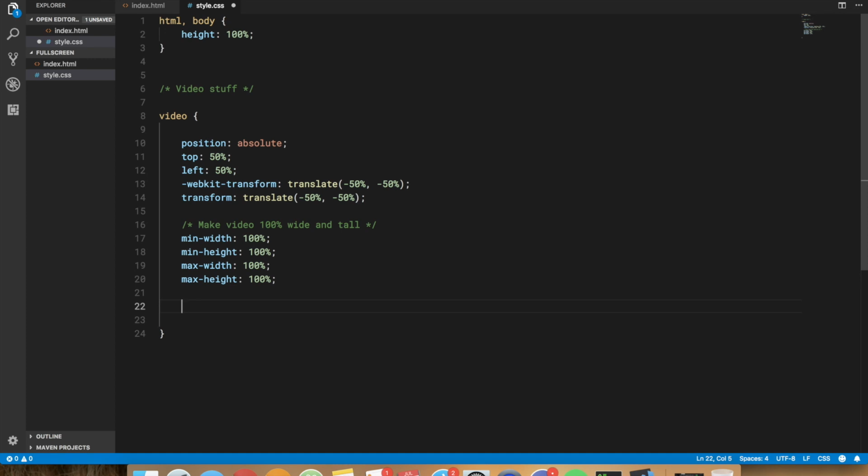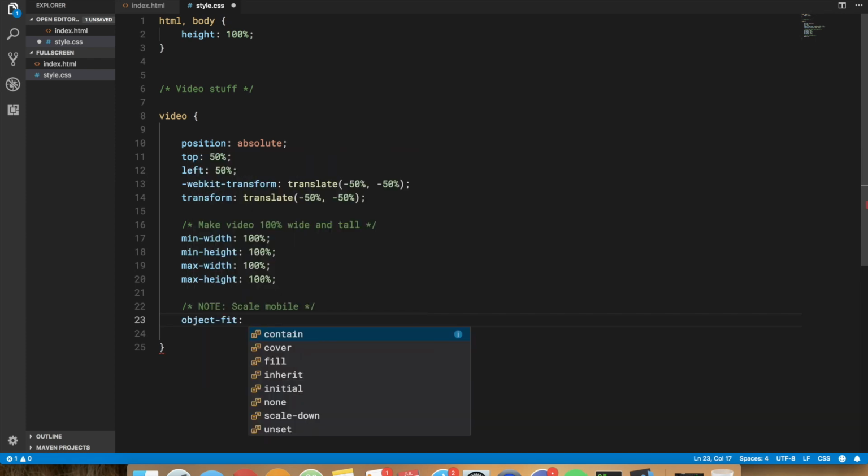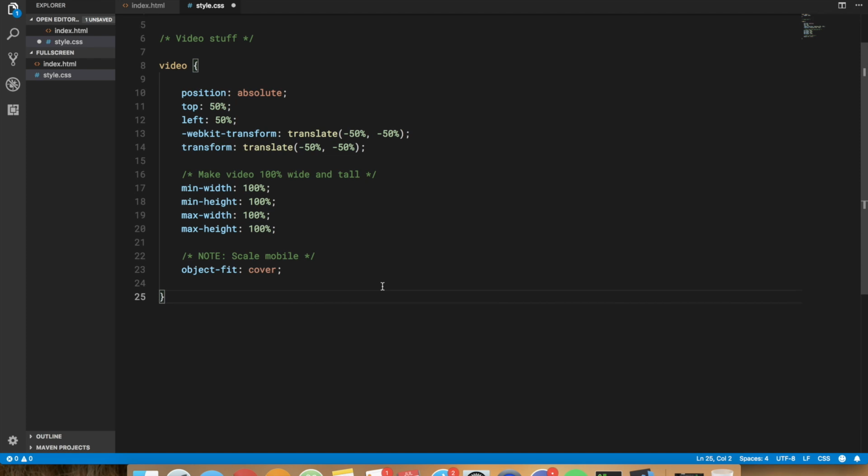Now also quickly note here, scale mobile. So now this will work fine on desktop browsing, but if you're viewing at a smaller resolution in a different aspect ratio and whatever, you're going to want to use object fit cover. Now probably, if I remember, I'll come back and show you why you want to use it, but that should be it for video CSS.